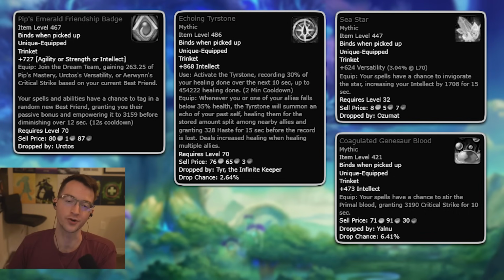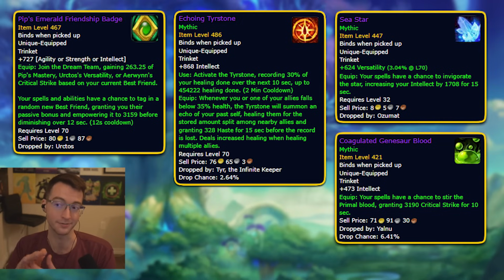And lastly, to cover some of the trinkets that you want to go over: Pip's Friendship Badge from Council of Dreams, Echoing Tearstone from, I believe, the second part of Dawn of the Infinite, Sea Star from Throne of the Tides, and Coagulated Venusaur Blood are all pretty solid trinkets to have on hand. All but the second one are stat sticks, which are just set and forget. The Tearstone, you have to charge up and use, then do a lot of healing, and then it'll heal on its own. Most of the time, stat sticks are pretty much king, with Tearstone being a notable exception. The trinkets are very simple this raid tier, and there's not a lot of gameplay that you have to worry about to play around them.